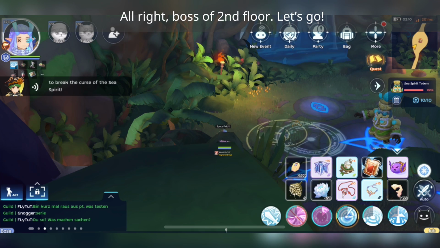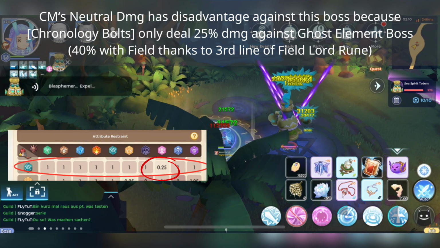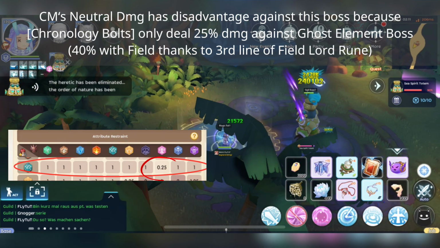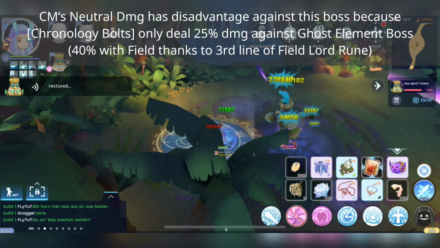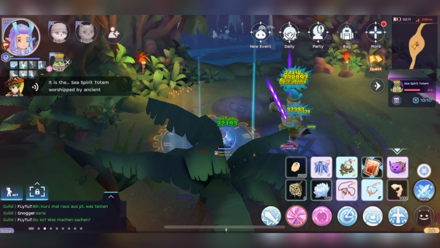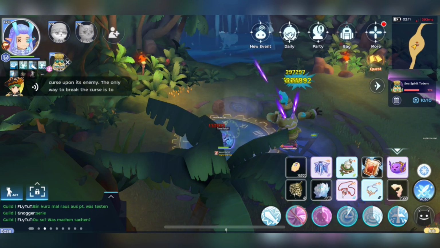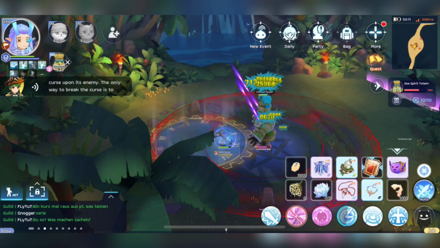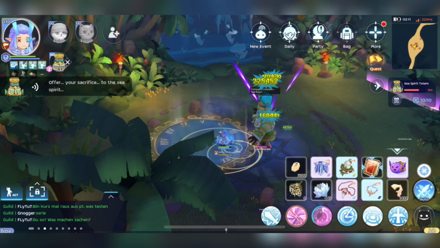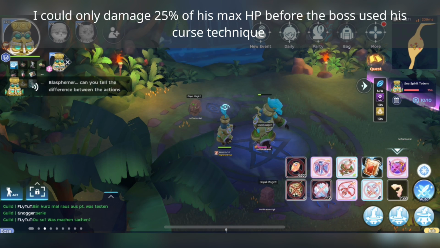Alright, boss of the second floor. Let's go. Chronomancer's neutral damage has a disadvantage against this boss because Chrono Bolts only deal 25% damage against ghost element bosses. I could only damage 25% of his max HP before the boss used his Curse technique.